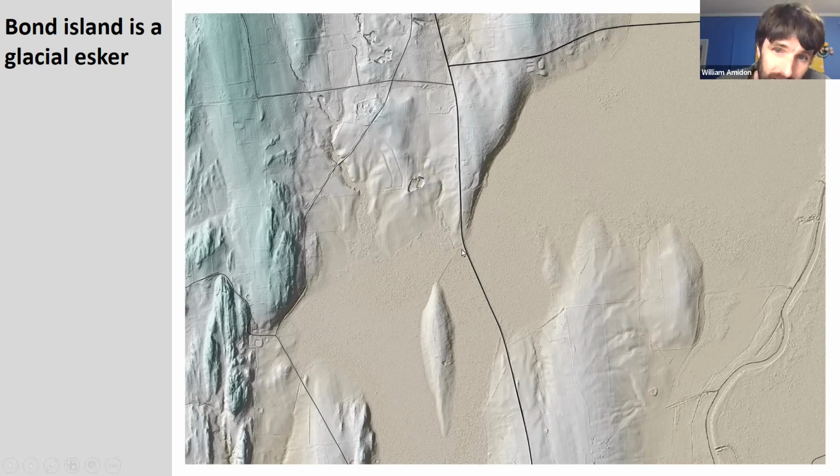And if you've never been here, you should absolutely go. You park, there's a little parking area right off Route 30. It's a Nature Conservancy, I believe, that conserves the land. And you walk out this cool road through the swamp, and you just get up onto this streamlined esker. And it's an absolutely fascinating place.